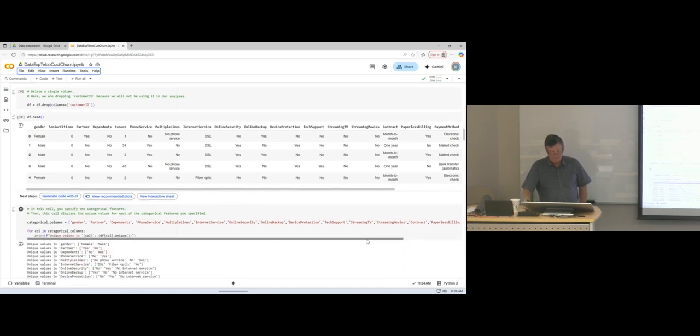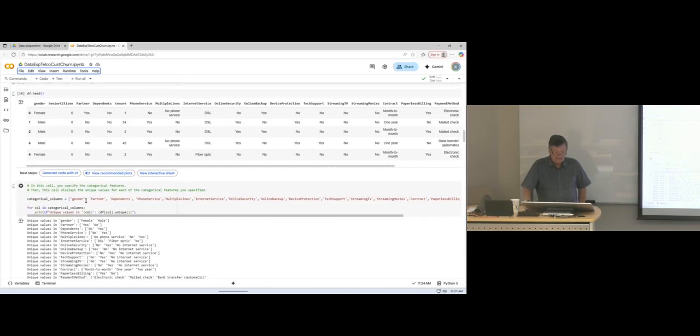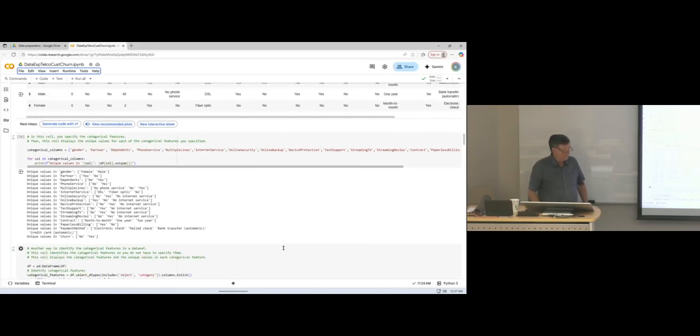Okay, a bunch of them. You already know what they are, but I went ahead and fat fingered those things in there so you can see. But what I need is, I've got the categorical columns. You've got to have unique values. You need to know what's going on inside the categorical feature. All right? Gender, quite clearly, female, male. Partner, yes, no. Multiple lines, no phone service at all, no or yes. Then internet service, DSL, fiber optic, no, etc. Now you have an idea of what's going on.